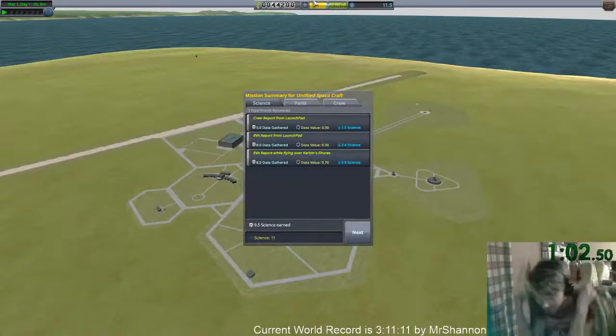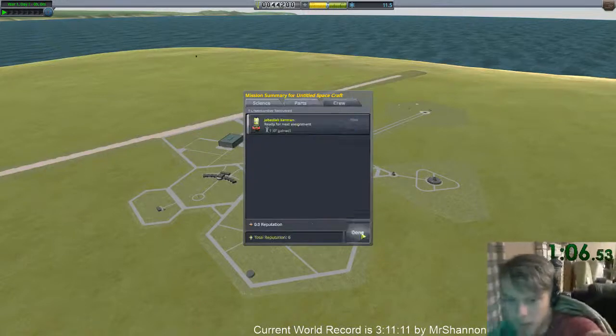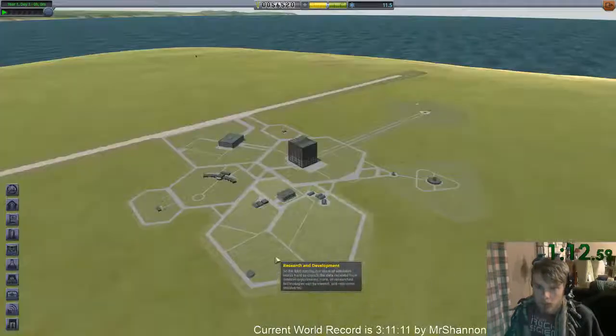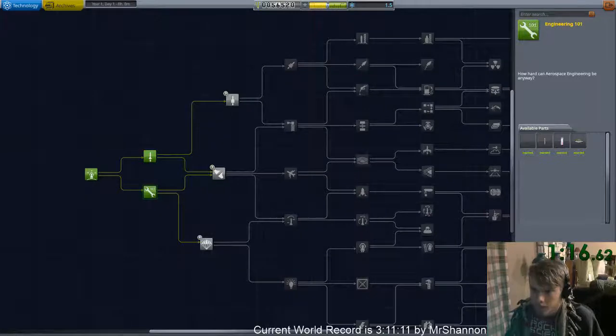Also, my camera is in the way of my altimeter. I probably should have checked that beforehand. And that will be absolutely disastrous if I keep it right there. So let's get that changed. Hopefully that's a decent spot for it. Anyway, so now we're going to accept our next 2 contracts, which is launch the vessel and escape atmosphere, and unlock these 2 science nodes.